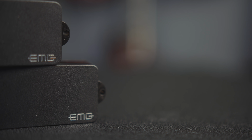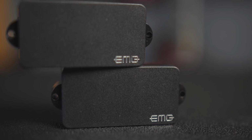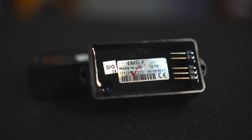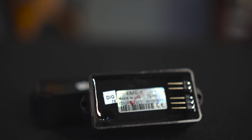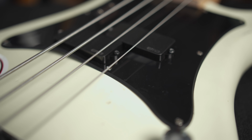Active pickups still utilize magnets and wire, but introduce an internal preamp inside the pickup itself. Because the preamp does the heavy lifting in terms of output, active pickups are able to use fewer turns of wire and or weaker magnets to retain all of the clarity and sustain while still having enough output for any application. It's the tonal equivalent of having your cake and eating it too. In addition to providing me with the pickups I needed to produce this video, my new friend Anthony from EMG sat down with me over Zoom to provide validation and elaboration for some of these claims.